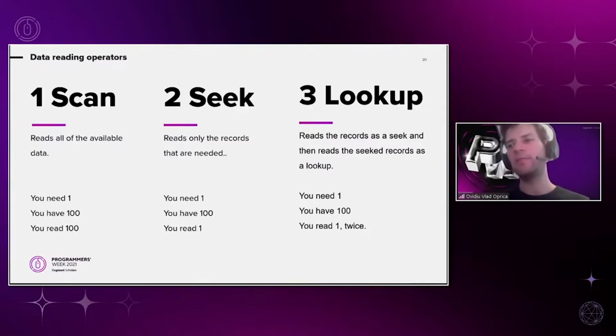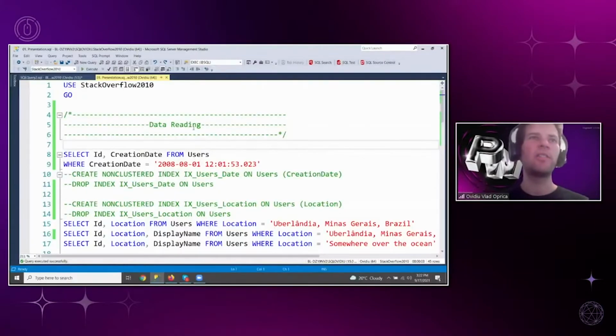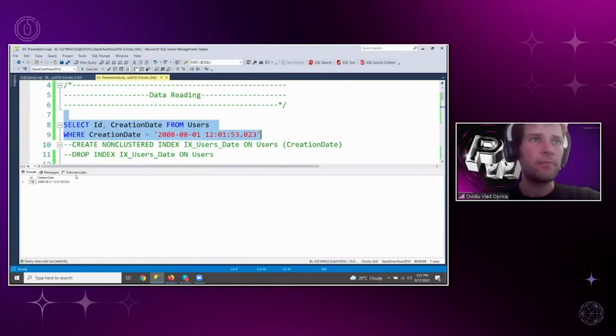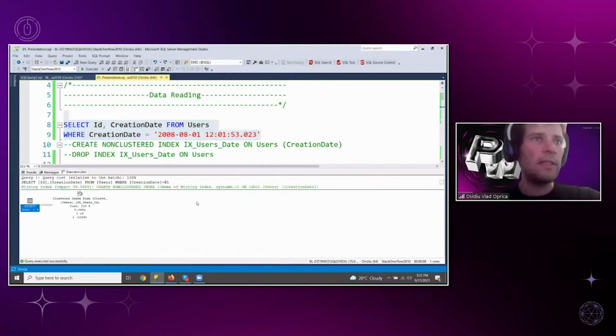And let's have a practical look. From the Stack Overflow database, if we want to bring in all of the users that have a specific creation date, we can see in this case we have a scan because there's no index on the creation date, as suggested by SQL Server that we're missing it.